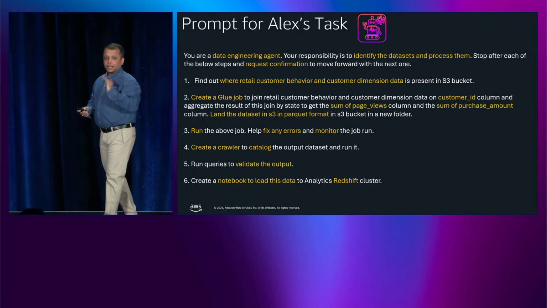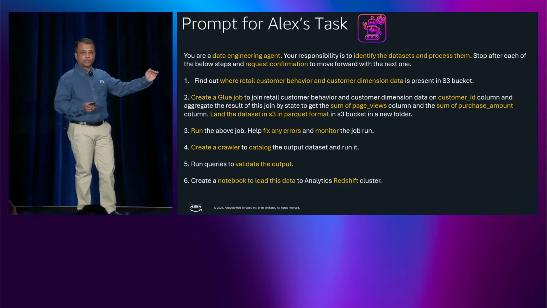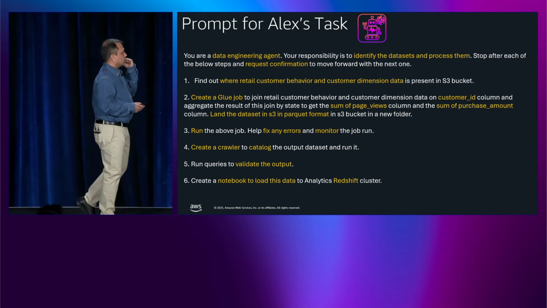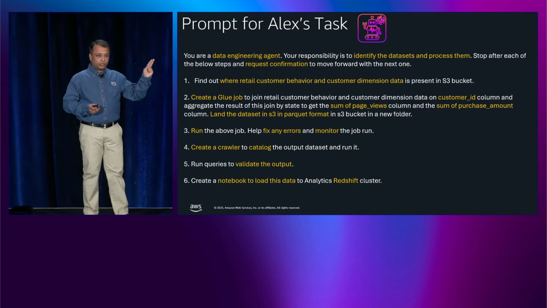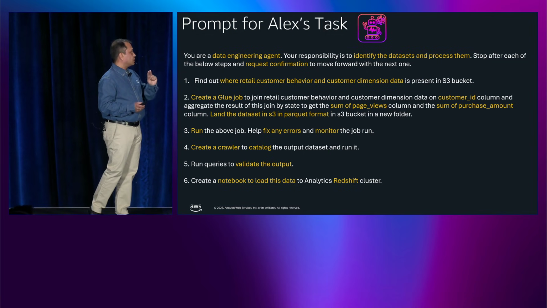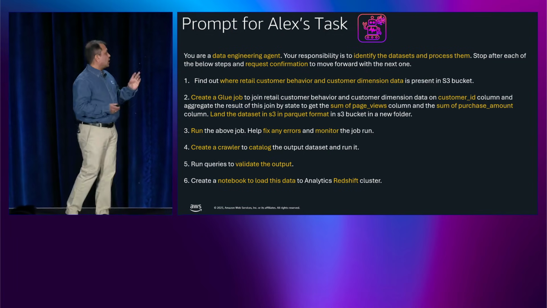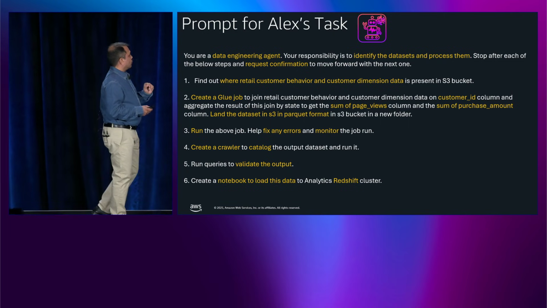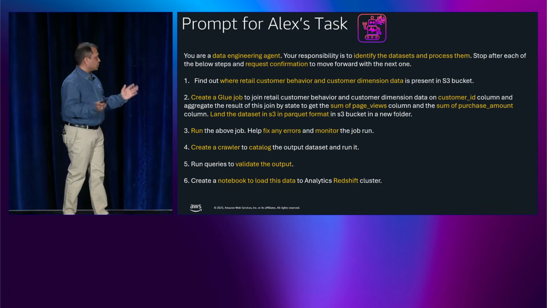So we are asking Alex to come back and ask, and then move forward with the 6 steps that we just looked at. I want to go ahead and find the data, then create a Glue job, and we are becoming very specific this time. We want to join based on customer ID, and I want to get the sum of page views and total purchase amount, and land the data set in Parquet. And of course, the aggregation is based on the state, right? And then run the job, fix any errors, and monitor the job.